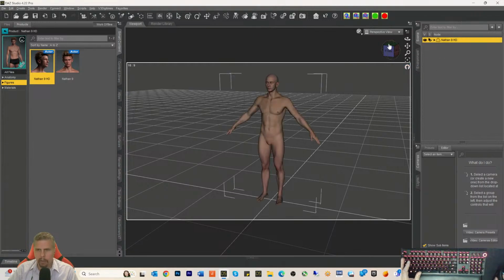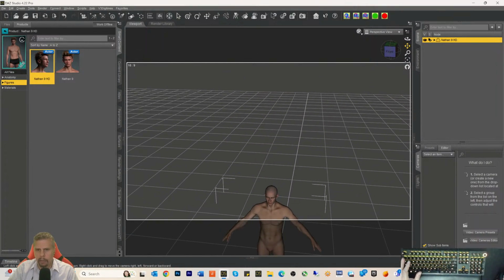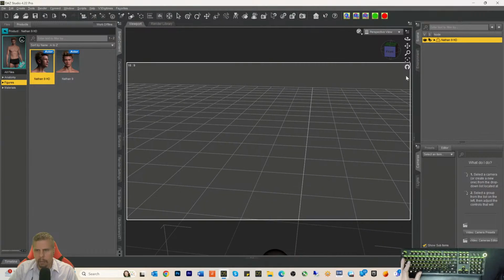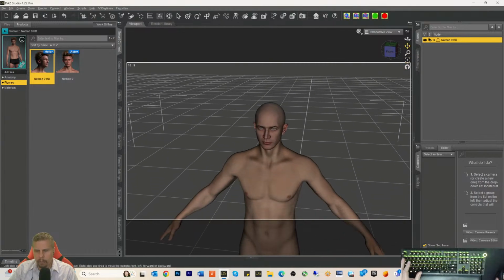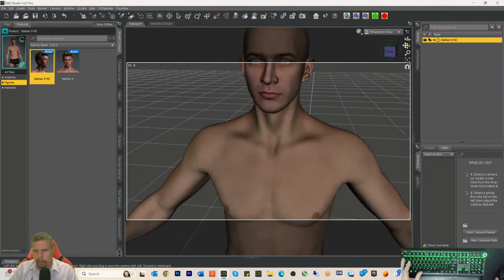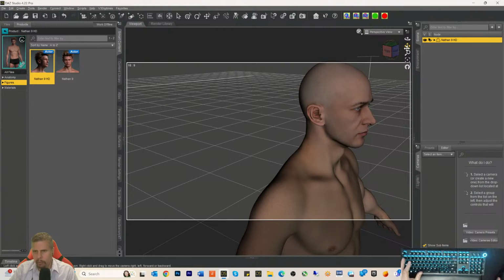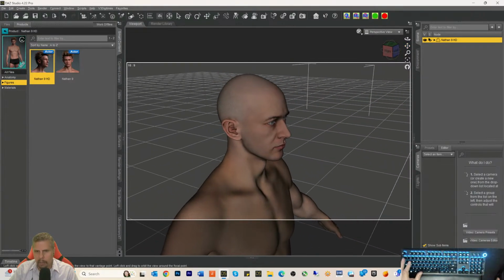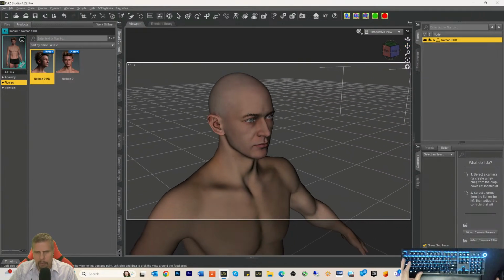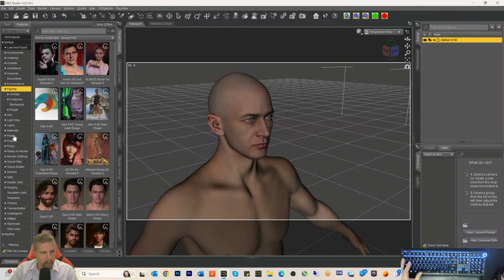Okay, let's bring Nathan down here like this and then bring it in. Work it up here a little bit. All we're moving is the camera here a little bit. Okay, so we're going to turn the camera side to his side view, and now we're going to give him the beard. Try this out.